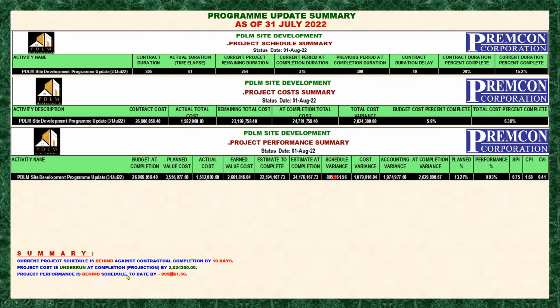But think of it as considering the performance or earned value against the budgeted amount. So it is negative if you look at the schedule variance. That is why it is behind schedule, meaning it is underperformed.